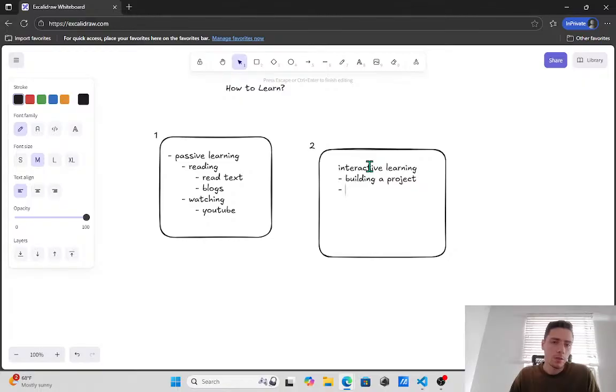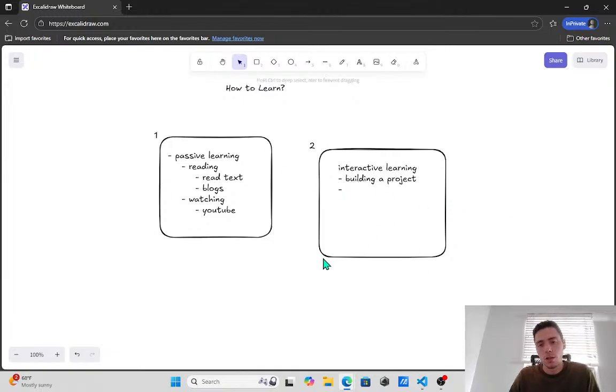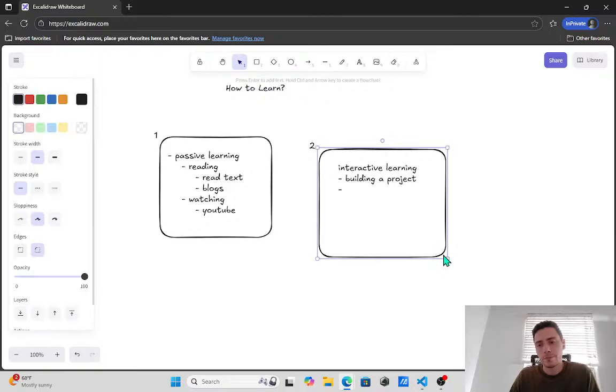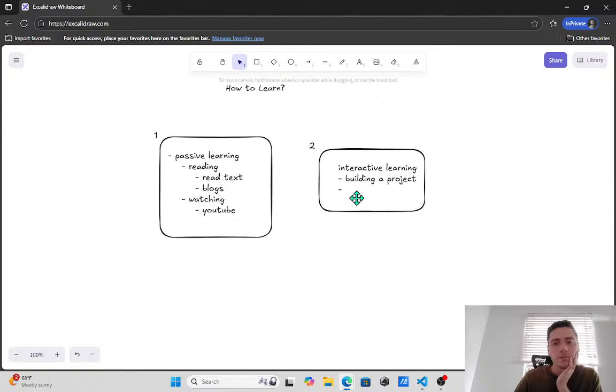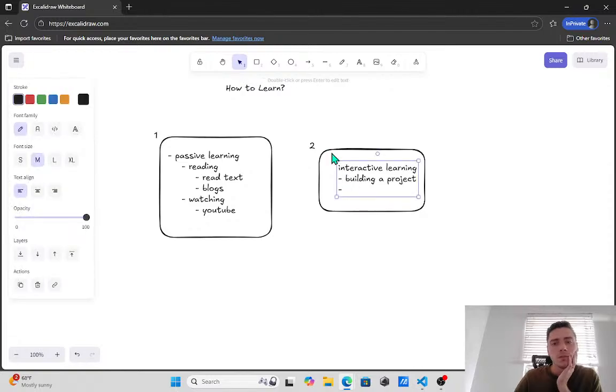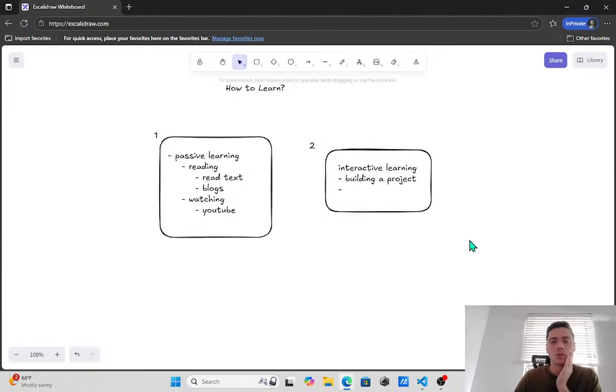DeepML is relatively similar to interactive. We'll get into where I think DeepML fits into this realm, because you have interactive learning where you just build projects and learn from building, and you have passive learning where you read and watch.